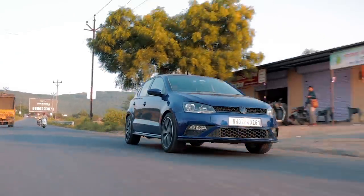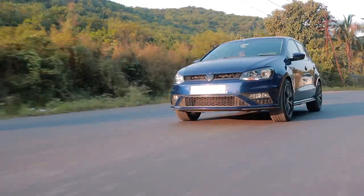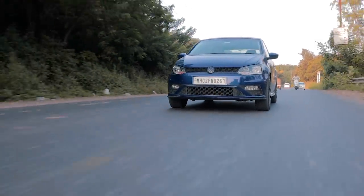150 bhp in a car like this feels amazing — it's approximately a tonne at 1,100 kg — with 283 Nm of torque available at just 1,800 RPM, which makes overtaking seamless and so much fun. The Eibach and Bilstein setup is pretty much the crème de la crème for Polos; it feels really nice even on city streets without bashing you around. The 17-inch upsize has stiffened the ride quite a lot though. As for the brakes, they're on a stock setup and I'd always suggest upgrading brakes before upgrading power figures — better safe than sorry.